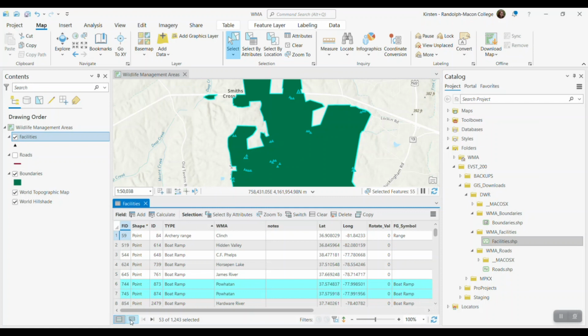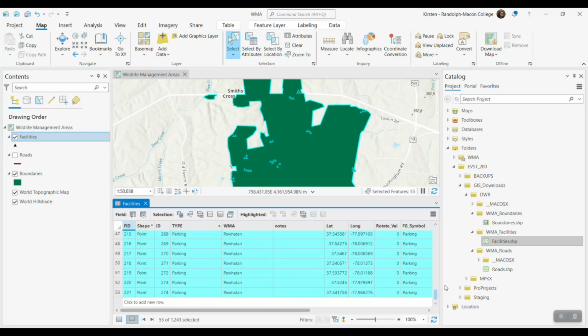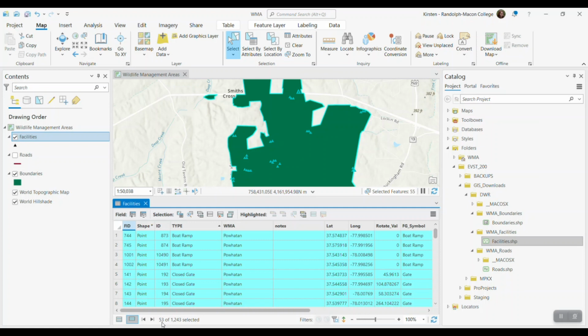And I can toggle the table so that I only show those records. So you can see all of those are at Powhatan. And there's 53 of them. So there's a total of 1,243 records across the entire state and all the wildlife management areas. There's 53 that are specifically in Powhatan Wildlife Management Area.